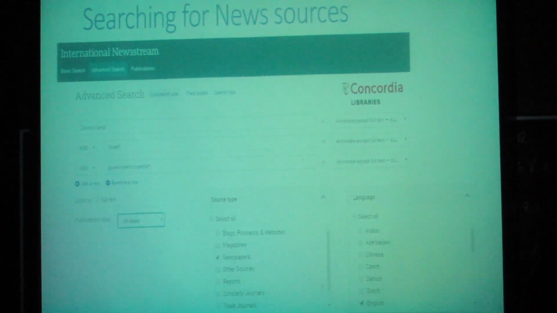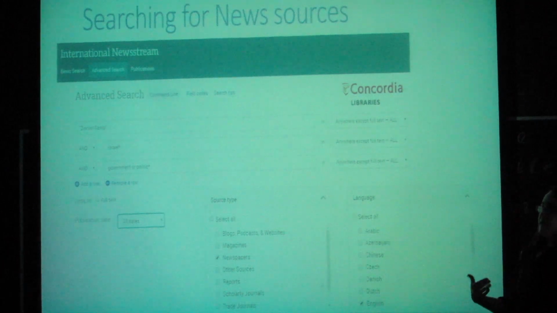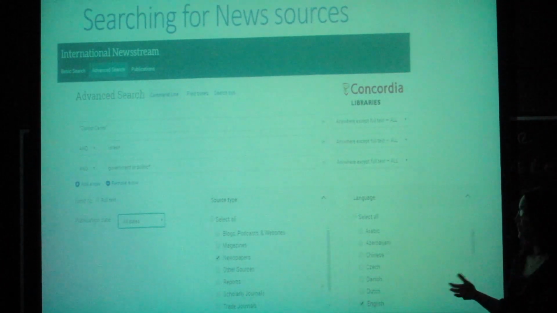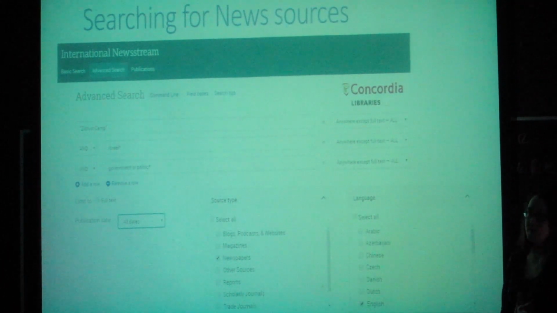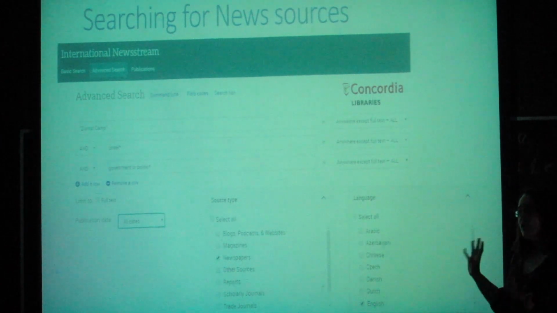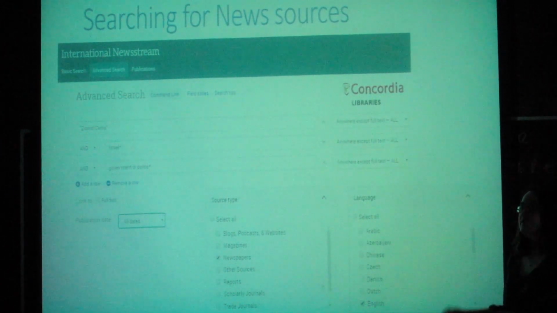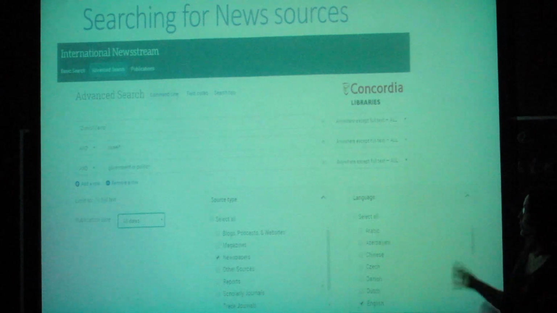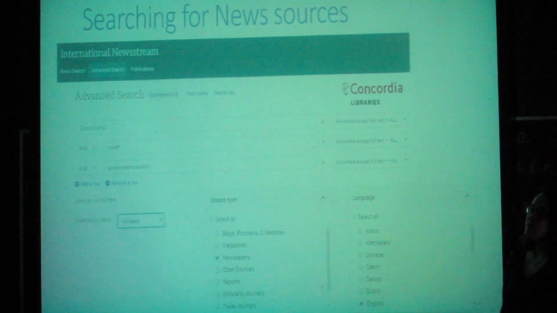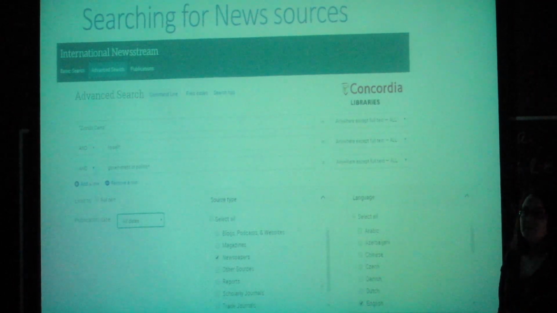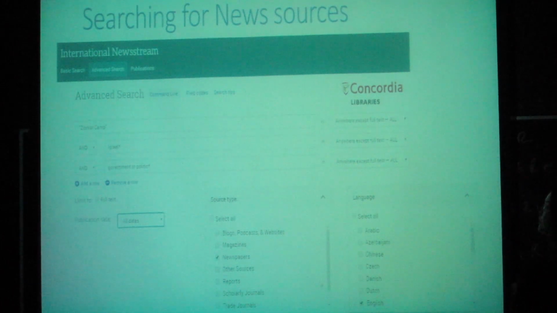So again, this can be helpful in identifying key people or identifying what a specific political party is working on. They may be working on specific policy, or their platforms may have been printed at the time of the election, which was in 2015, right? So it can be a nice primary source. It's a non-government source, a non-scholarly source, but newspapers are well worth looking at, especially in political science. So, International News Stream.